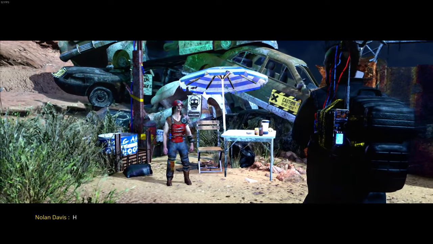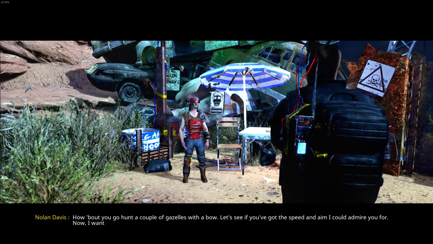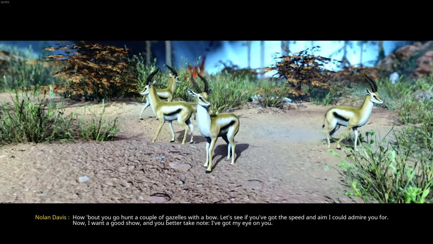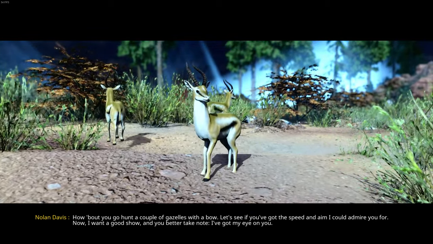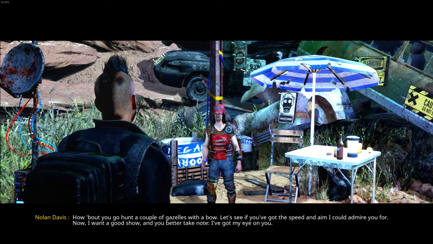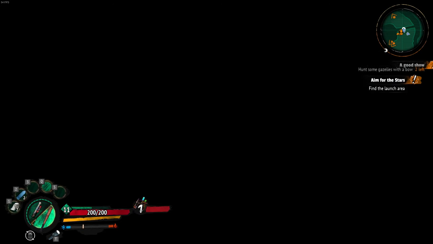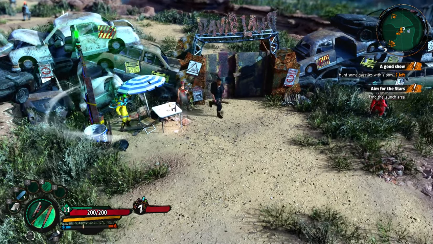A fetch quest. Let me guess, you want something. How about you go hunt a couple of gazelles with a bow? Let's see if you got the speed and aim I could admire you for. Now, I want a good show. You better take note. I got my eye on you. I'm sure you do, Billy Bob. Okay.